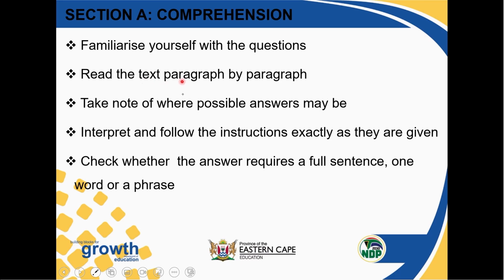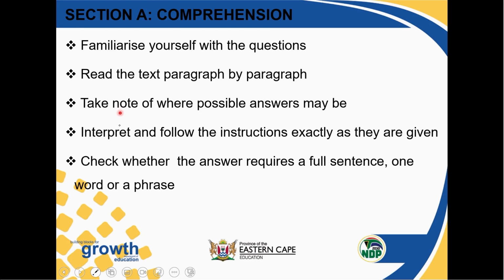And after that, you need to read the text paragraph by paragraph. Now, I want you to do this in an interactive way. Look at the questions and look at the text and read it paragraph by paragraph. Now, you remember that when you are answering the questions in Section A, you will be referred to a particular paragraph. So make sure that you read that paragraph with understanding. So if it means you need to read the paragraph more than once, then you should do that.